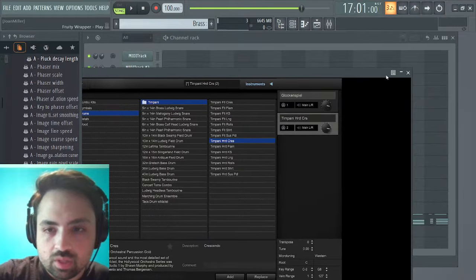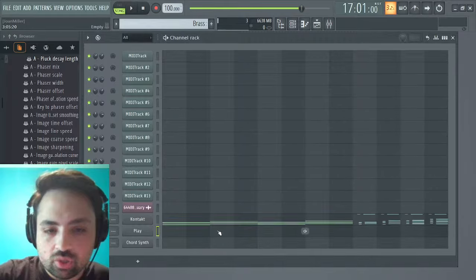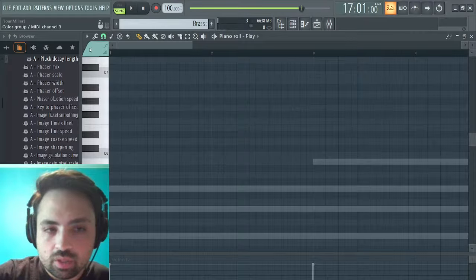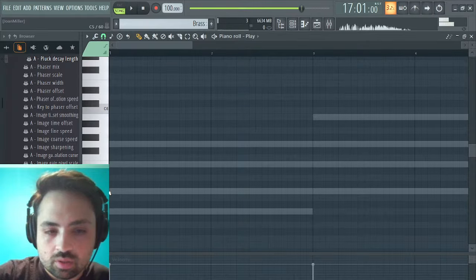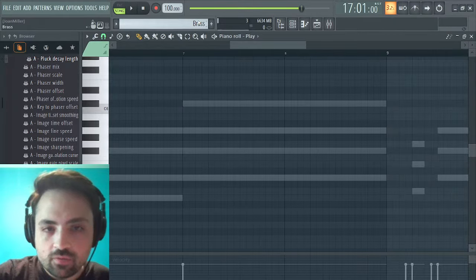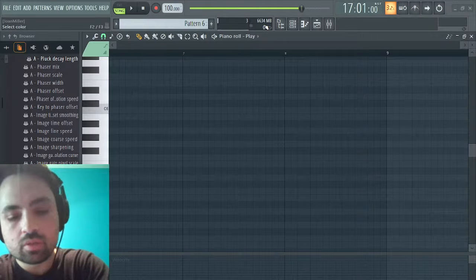Okay. So let's see. I have a crescendo timpani here. Nice. I like that. Okay, so let's find first empty and call this drums.